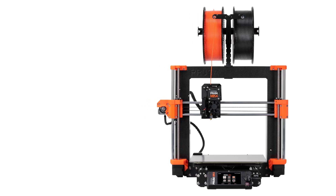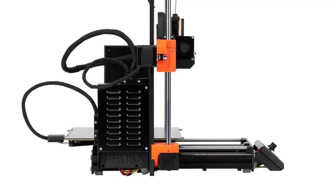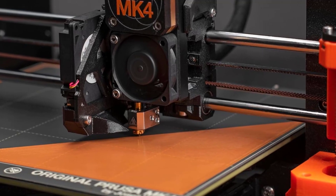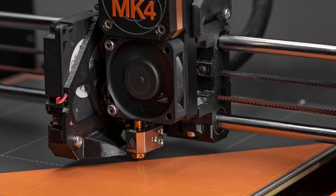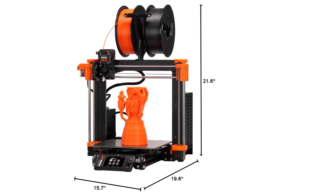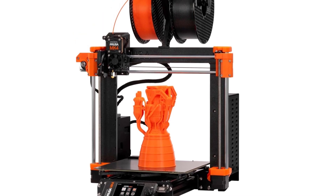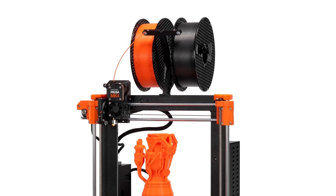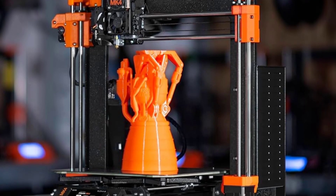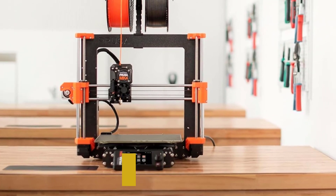Specifications: 3D printing technology — Fused Filament Fabrication (FFF). Materials supported: ABS, PLA, HIPS, Nylon, PETG, ASA, Wood, Composite. Number of print colors: 1. Number of extruders: 1. Frame design: Open. Maximum build area (HWD): 9.8 x 8.3 x 8.6 inches. Top print resolution: 50 microns. Primary interface: USB thumb drive. Dimensions (HWD): 19.6 x 21.6 x 15.7 inches. Weight: 15.4 pounds. Warranty: 1 year. The Prusa MK4 offers robust features and performance, making it a standout option in the 3D printing market.